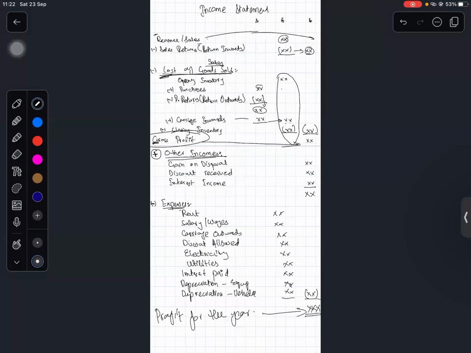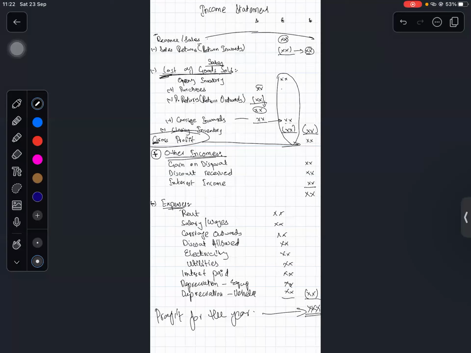Whenever you're buying inventory, cost of sales is opening inventory plus purchases minus closing inventory. So the cost of delivery that you pay when you get the inventory from the supplier's place to your place will be added to the cost of sales because it is related to inventory. Does that make sense? Yes, sir. So carriage inward, please write it and write 3 stars in front of it. Carriage inwards will always come in your cost of sales. Carriage outwards will always come in your expenses.